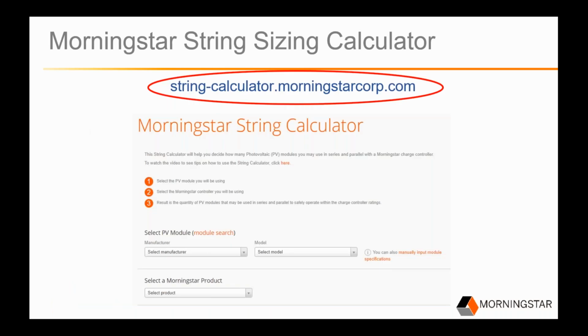When you access the string calculator, this is what it looks like, minus the URL circled in red that I superimposed here. In order to input the proper information to allow this web page to deliver meaningful results, you or a third party needs to complete an off-grid system sizing exercise concerning your loads, batteries, array output, and charge controller.